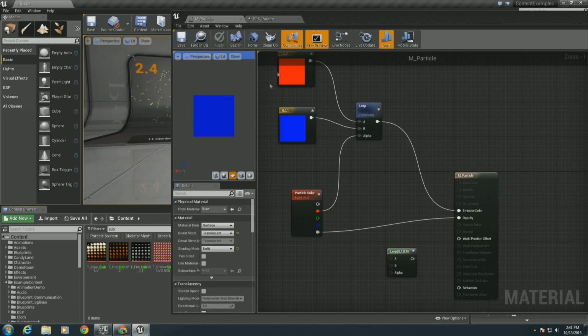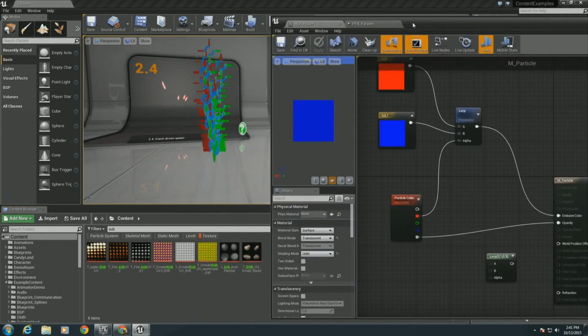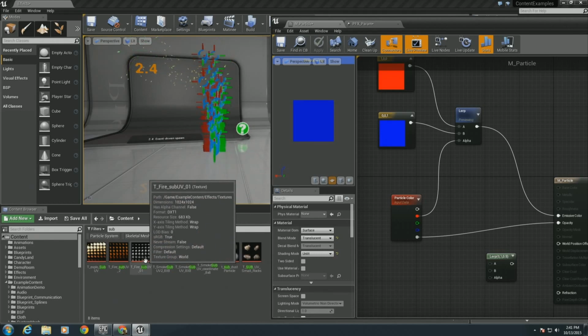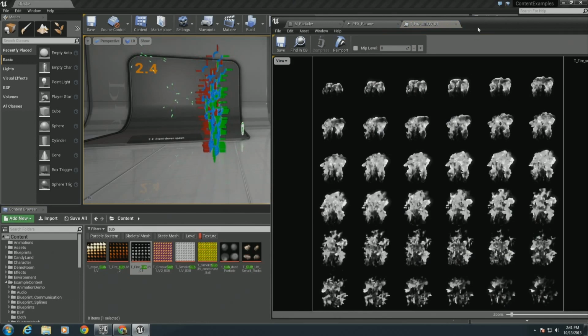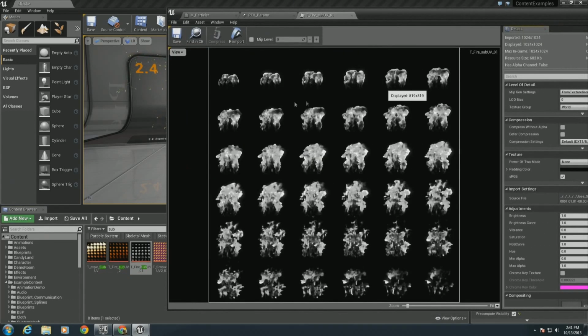We have this concept of particle sub-UV, which means you have a single texture sheet that is broken out into frames, and then it progresses from 1, 2, 3, 4, 5, 6, and then steps down and so on. It does this by, under the covers, scaling and moving the material around inside the quad that's defined for the particles.